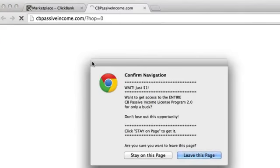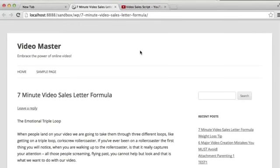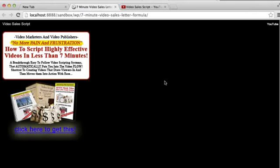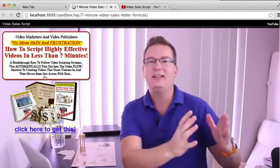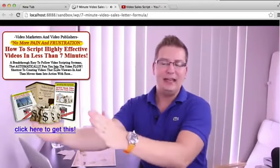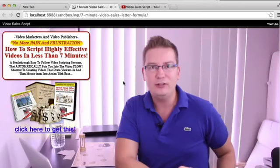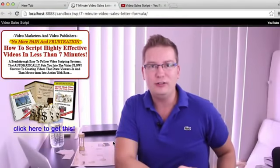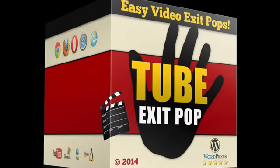I'm going to leave the page now. Note what we're seeing here - the page has gone blank, it's just white, and we've got an exit pop coming out. Now let's take a look at a different blog with Tube Exit Pop active. We go to leave the page, the video loads full screen, and we've got our alert. It says 'Wait, just before you go, watch this quick video - click stay on this page.' The video starts playing automatically in full screen mode, and this is how you grab somebody's attention if they're leaving your web page. You can have a powerful video that really captures them and draws them back in. Also, we've got an in-video banner ad which we set up with Tube Exit Pop.